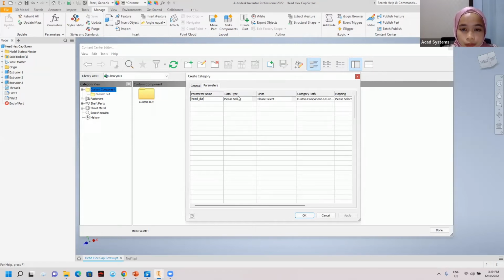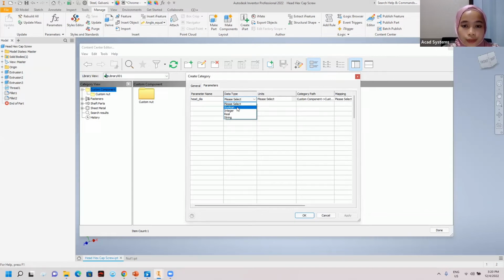For the data type, there are 4 data types: Boolean, integer, real, and string. These 4 have different meanings. For the Boolean, the value can be true or false. Both values are what are called reserved words in Visual Basic.